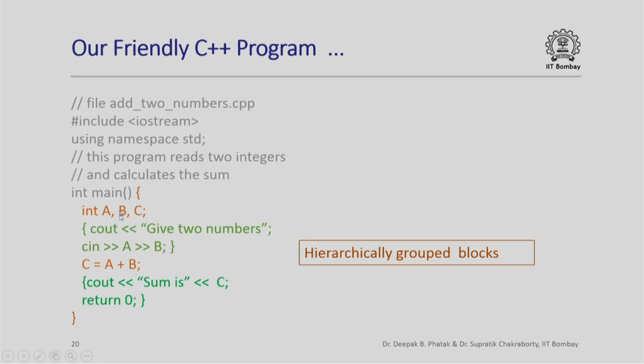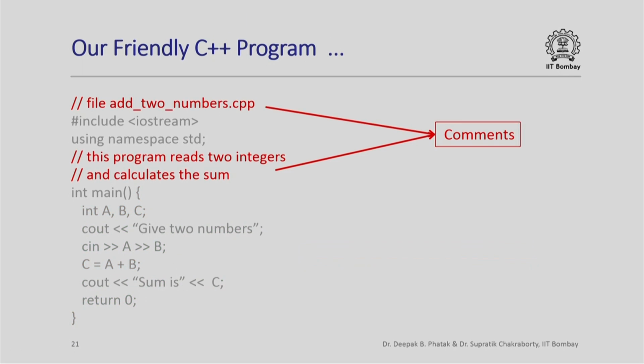These groups can also be hierarchically arranged. So for example here between these orange braces is a group of statements, and within that group of statements these green braces denote another hierarchically arranged group of statements. So here there is one top level group and under that there are two lower level groups. So whenever you use these pairs of braces it forms a logical group of statements which can be enclosed within another pair of braces which forms a higher level group of statements.